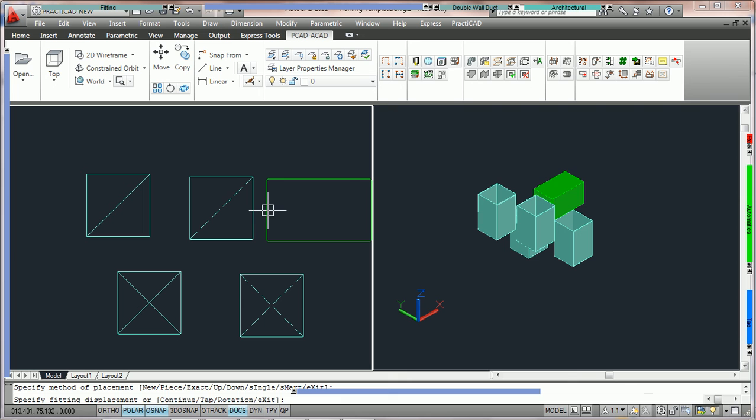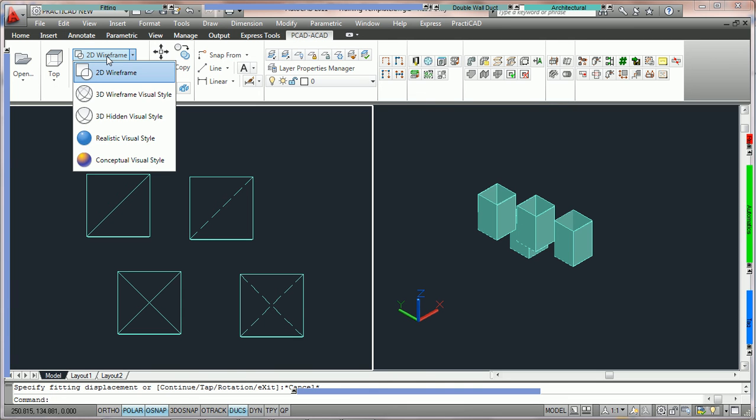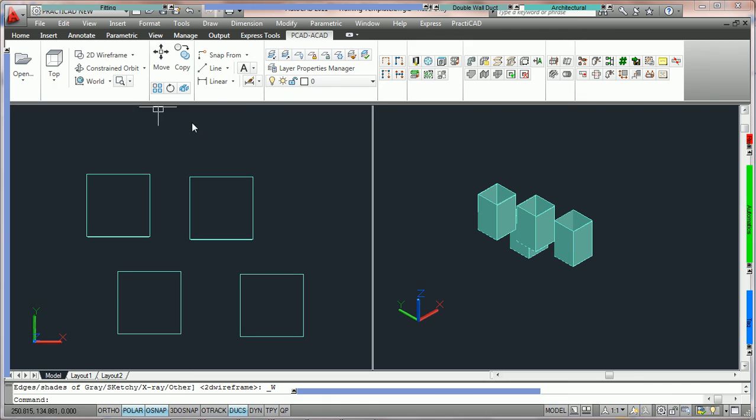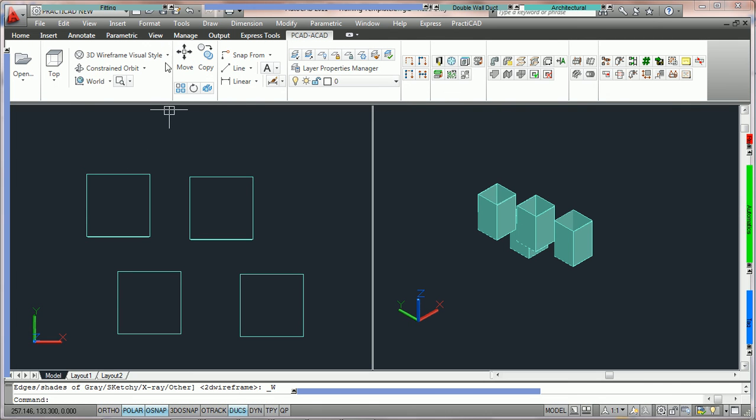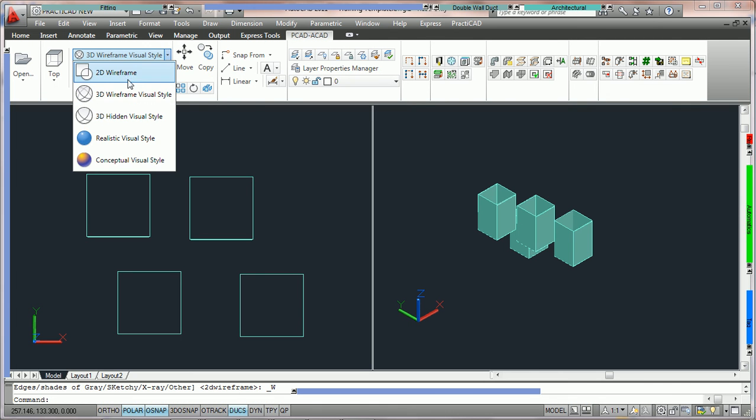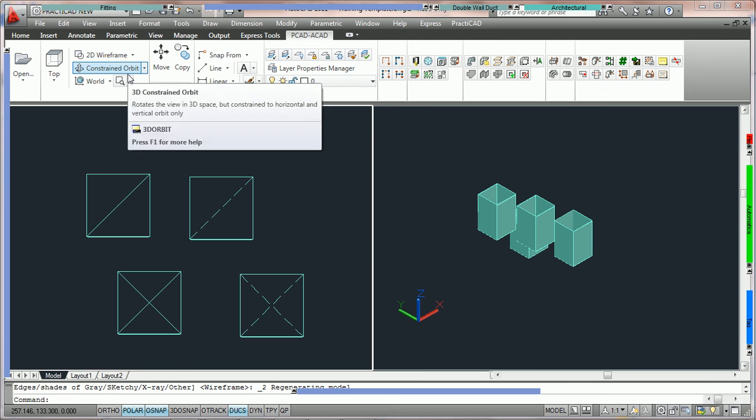That just shows us that it's down. But once we place it, you'll notice that PractiCAD is putting the connector mark of the return symbol with the line type hidden -2 line. So everything's being represented correctly. One important thing to note is you will not see these lines if you are not in 2D wireframe. Notice the visual style I am in is 2D wireframe. If we switch it to 3D wireframe, you will not see them. These particular symbols only show up currently in the 2D wireframe.